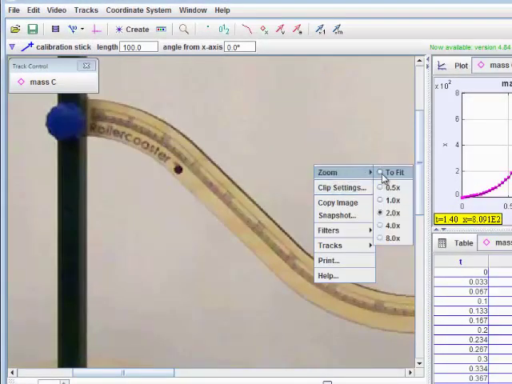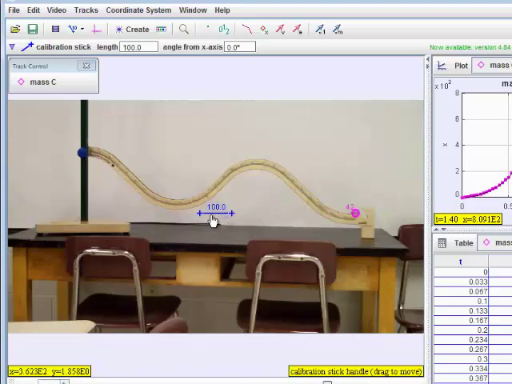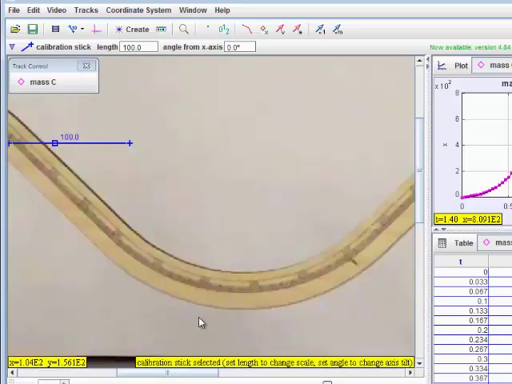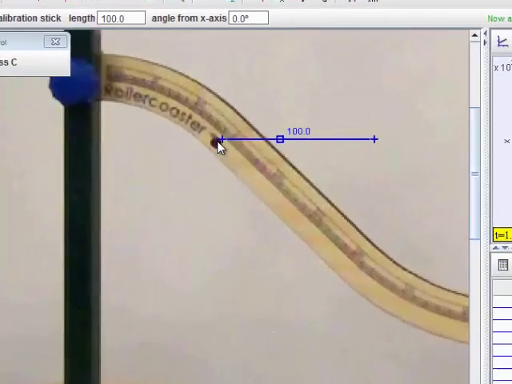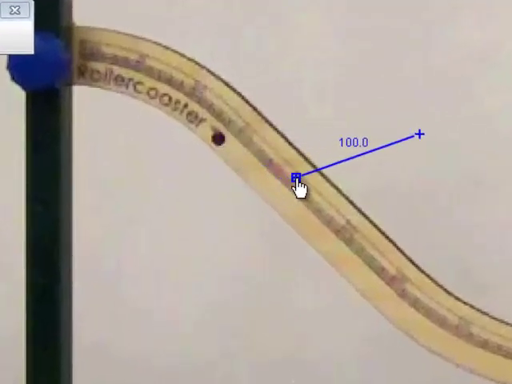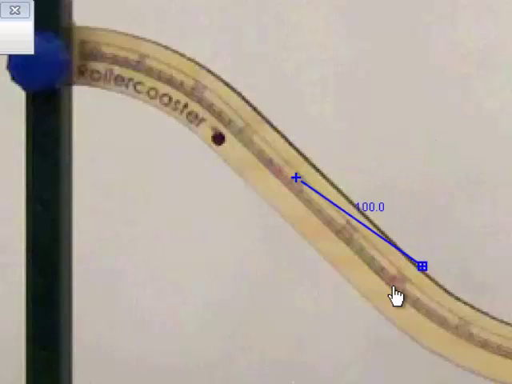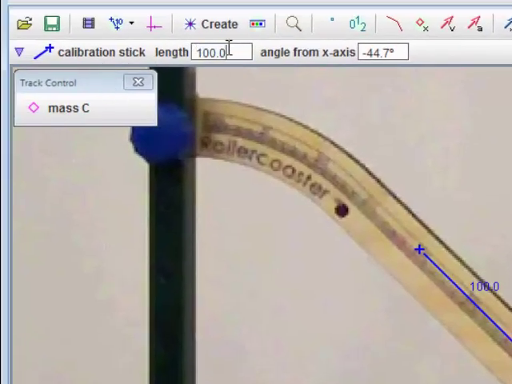Okay, I'm going to have to zoom back out to find it. Oh, there it is. I want it over by the straightest part of my track. I'm going to zoom back in. And so the straightest part is probably between this point and this point. Okay, from here to here. And each of these big marks are 5 centimeters, so between one big mark and a second big mark, I've got 10 centimeters there. I'm going to go up here, and I'm going to change that to a 0.1.